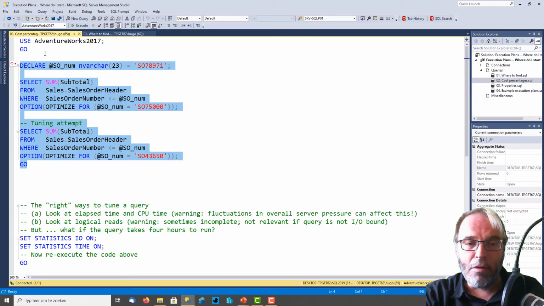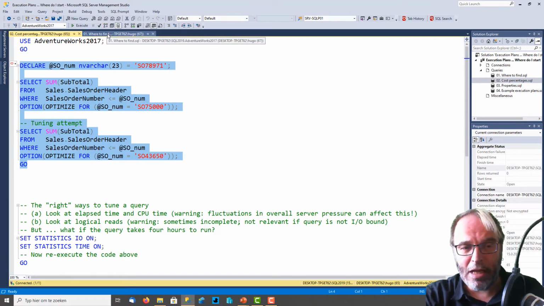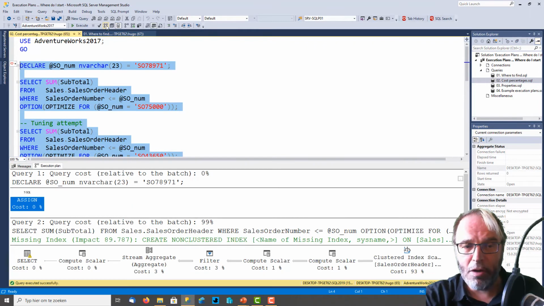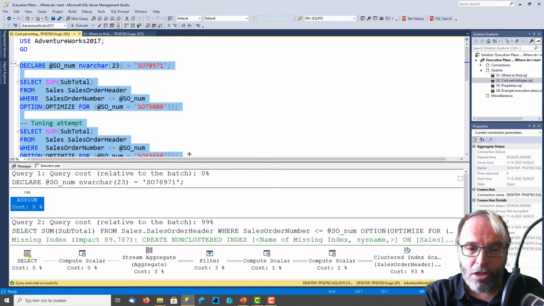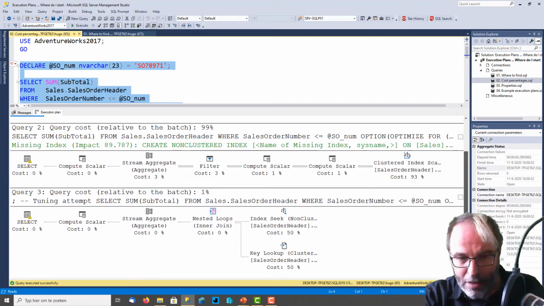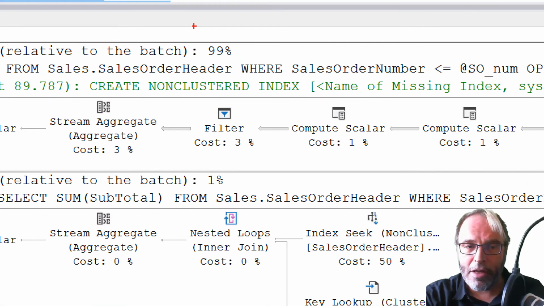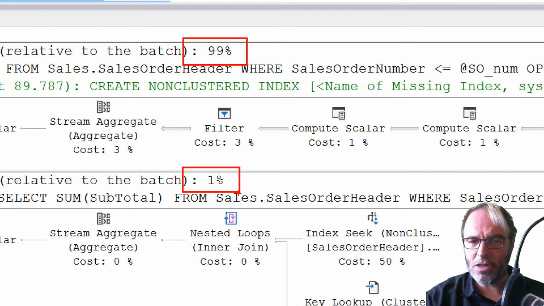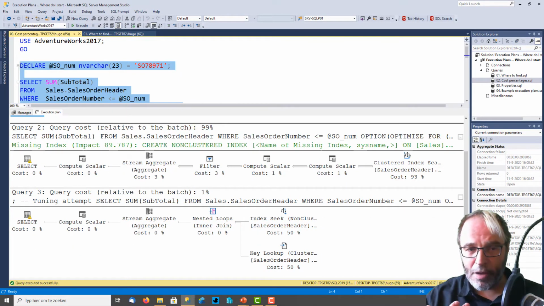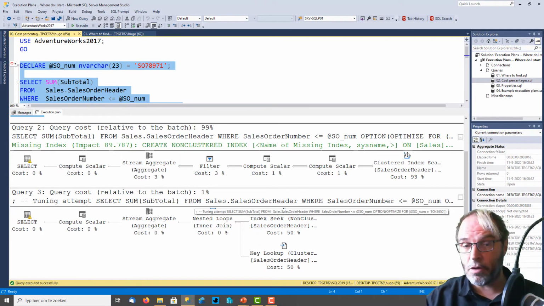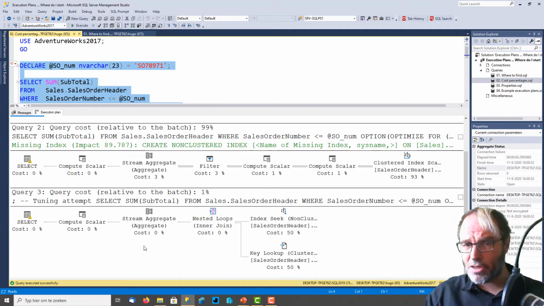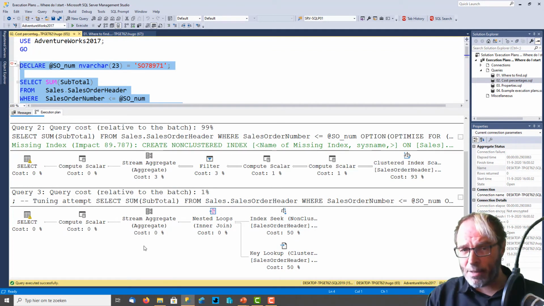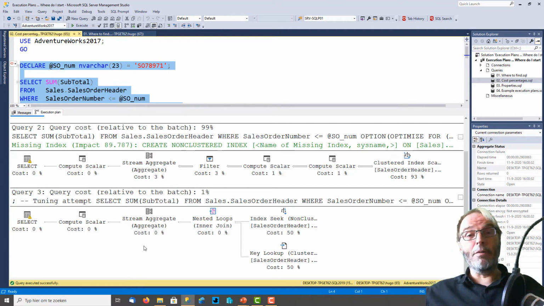Now, if I run these queries, if I select both queries and just ask for the estimated execution plan, and I'll move this slider up a bit, and then zoom in, you will see that the first query has a cost of 99% and the second has a cost of 1%. Now you can't see it zoomed in, but when I zoomed out, you will see that these numbers are described as the query cost relative to the batch. So I have a batch of two statements, the old statement and the optimized statement, and the optimized statement is just 1% of the total cost. I'm a query tuning god, right?